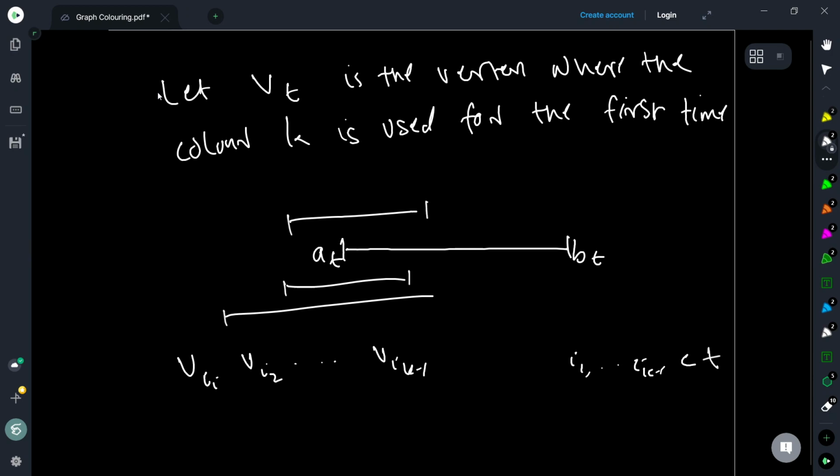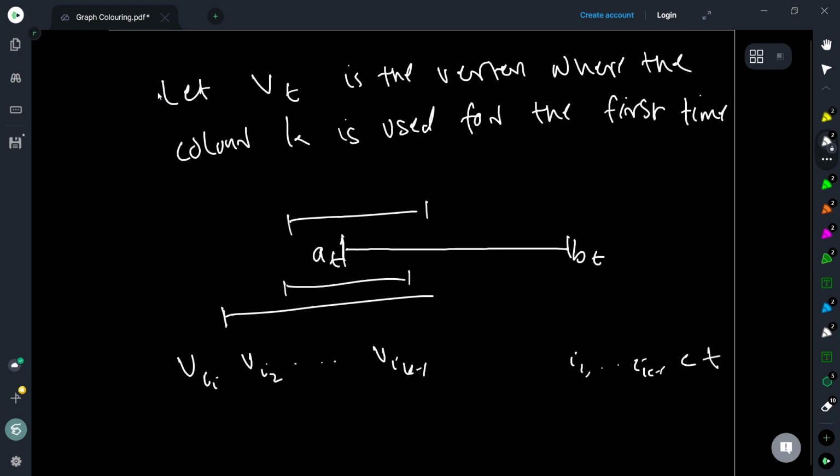So what does that mean? If they are intersecting with at, bt and they were chosen before t was chosen, they must have started before at itself, right? Otherwise I would have chosen at before that. So since they started before and are still continuing, the point at must be common to all of them.